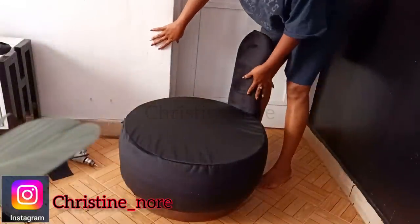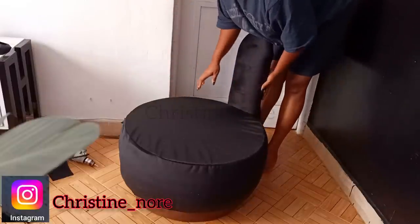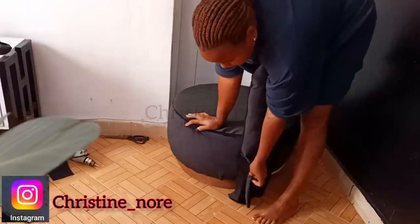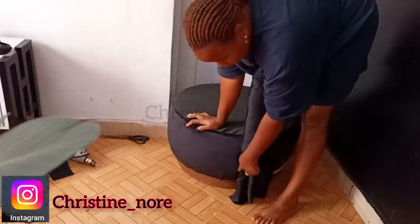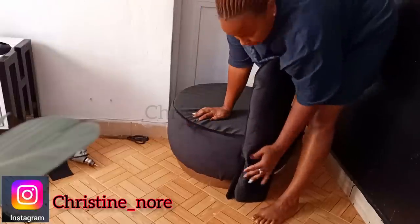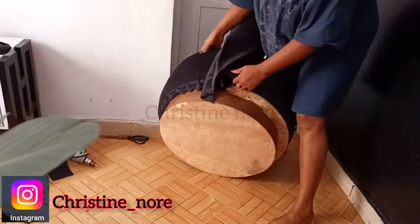Decided to come this side because I noticed that this one is black and also this fabric is black, so you can't see much of what I'm doing, but I've turned to this part, which is kinda whitish. And right here, as you can see, I have hand stitched this piece here because of this part. The wood was seen and I didn't know how to finish that, and I also stapled here. So I'm going to add the fiber just the way I did here at the back, then staple it down there. So I'll be doing that to all the pieces.